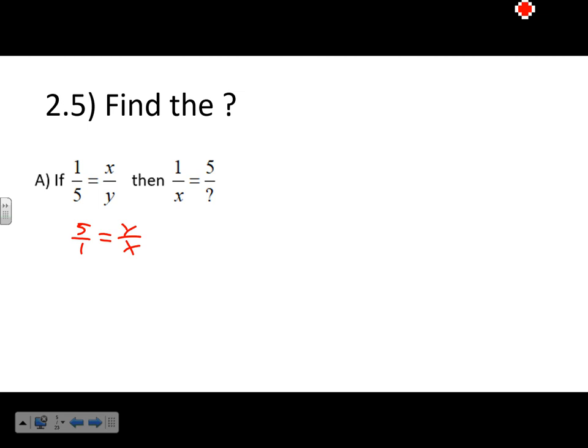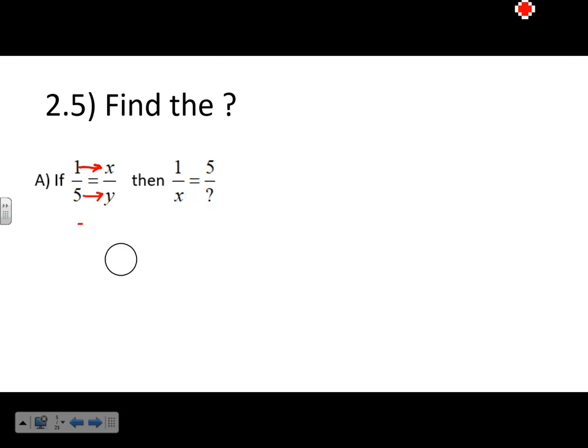Now, the other way is to make, remember I said 1 and 5 have a relationship, but so do 1 and x. So that's how they made this fraction here. They put 1 over x. Well, then the next fraction, if the 1 went on top, the x went on bottom, then the 5 has to be with the y, so this question mark has to be a y. And again, if you look, it has that same relationship. 1 goes with x and with 5. y goes with x and with 5. So that's the other way to look at this.